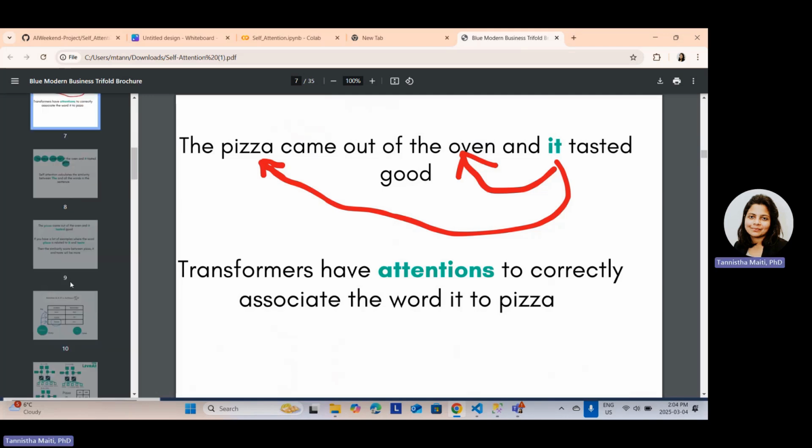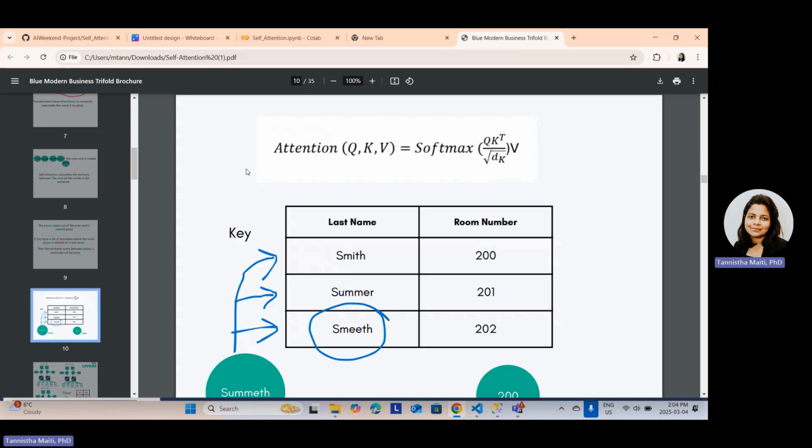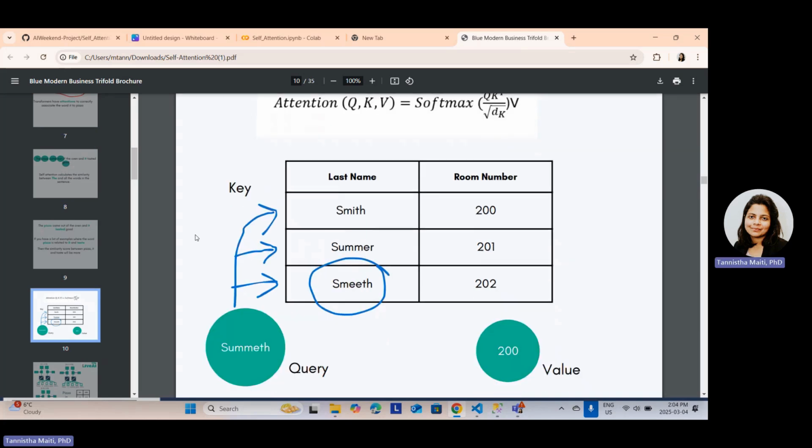Okay, so let's go over a recap of how query, key, and value work. Let's say there is a last name versus room number, and you have a bunch of last names, and whoever has that last name should go to that room. I have a last name, Sumit, and there is another last name that comes very close to Sumit, right? So this is my query.